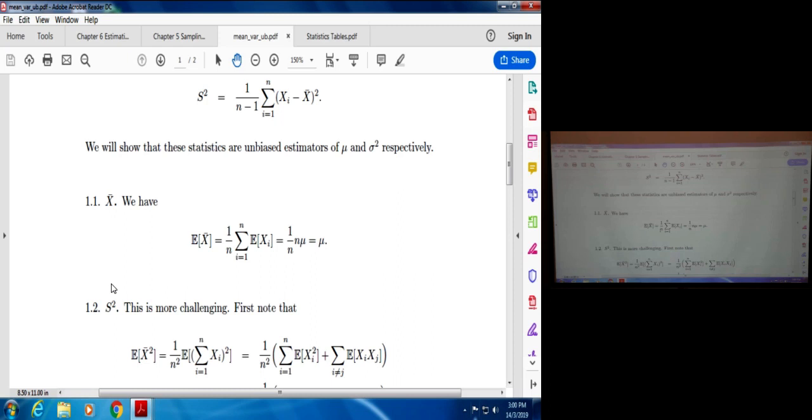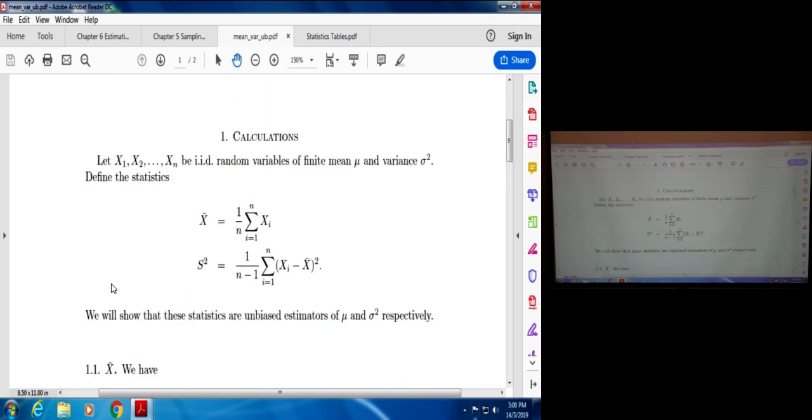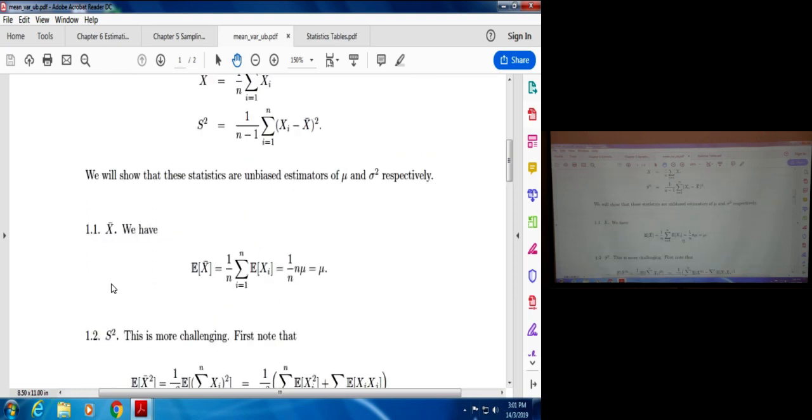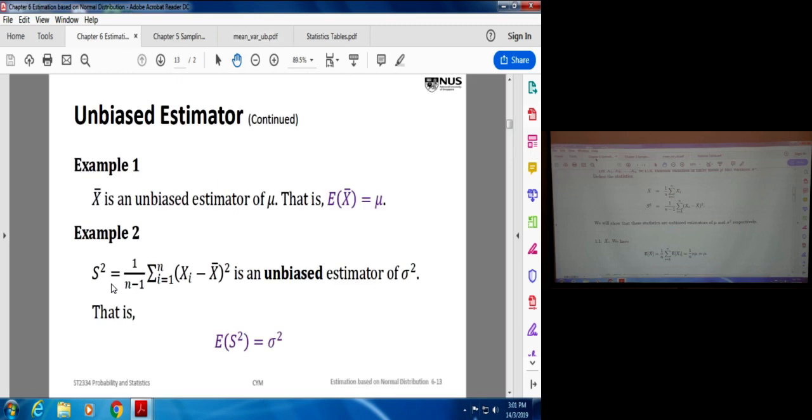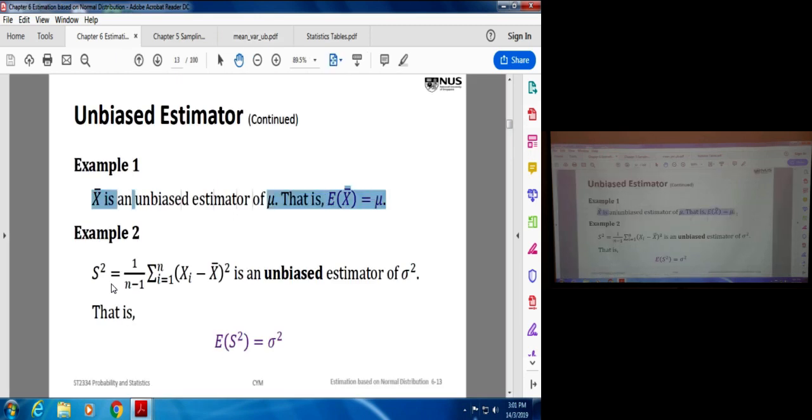Now what do you know? From the beginning we are told that these xi's are IID random variables and they have the same mean, if it's finite. So the expectation of each of these random variables xi is precisely mu. So we have the sum from i equals 1 to n of mu, so that's mu times n. That's why at the end of the calculation I have 1 over n times n mu, which is equal to mu. So basically I've just verified that this is the case for example 1.